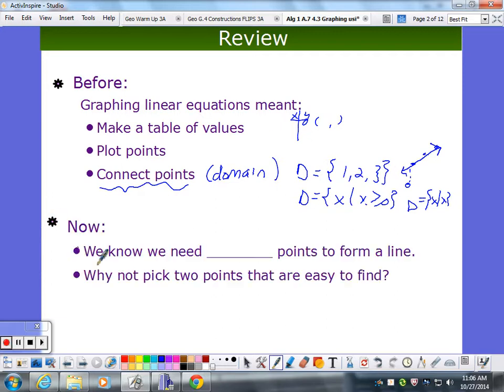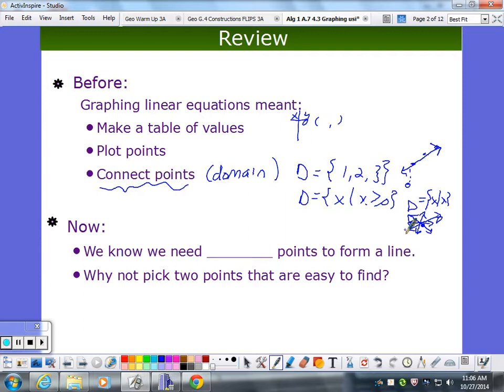So now we're going to look at our second method, which is using intercepts. Now let's think about this. I'm saying a big statement here. How many points do you need? The minimum number of points do you need to create a line? 1? Can I make a line with 1 point? Yeah, I could. I can make this line. But I could also make that line. And I can make that line. How many lines can I make if I only have 1 point? Infinite number, right? I can make an infinite number.